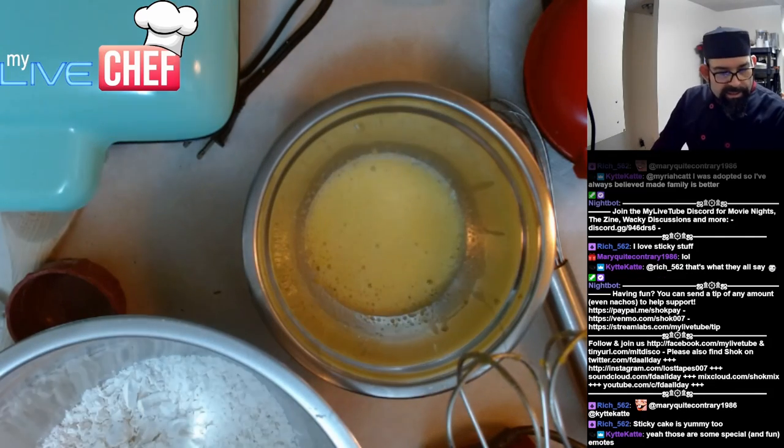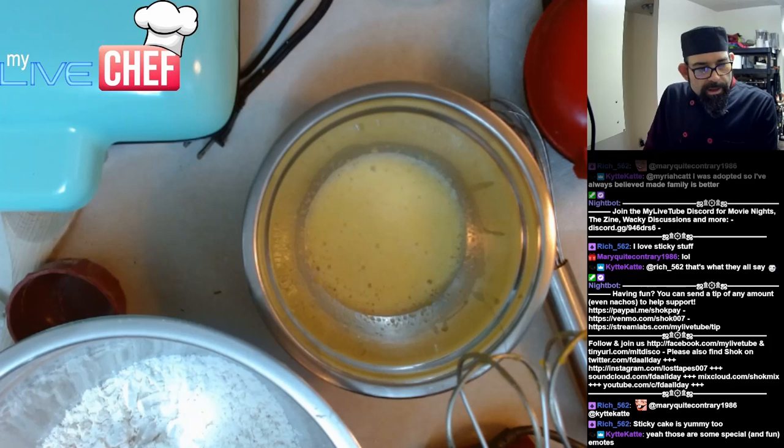Yeah, well, sticky cake is yummy. But normally you make your cake sticky with syrups and, well, sugars and fruits. Yeah, some sort of sugar. And extra fat. So more butter, more syrup makes cakes more awesome.